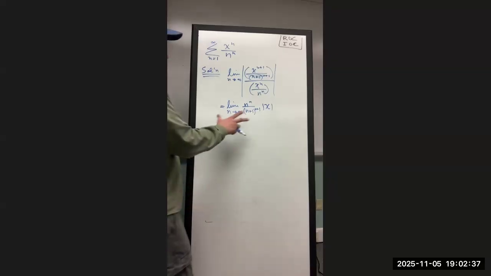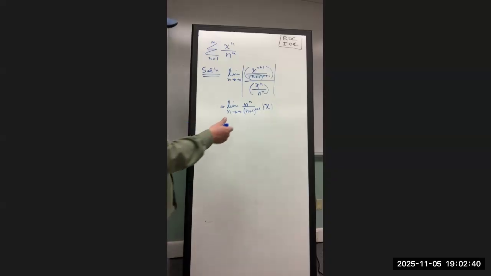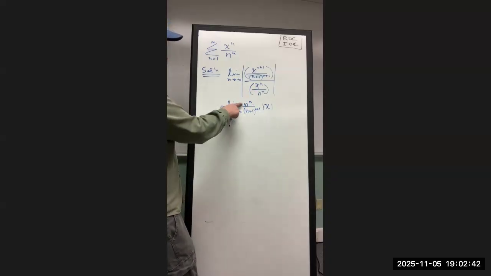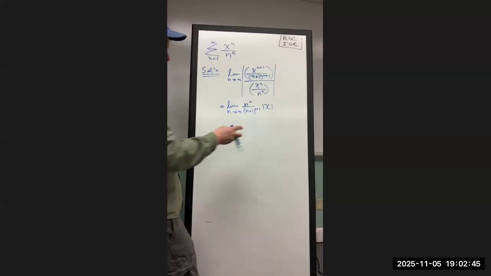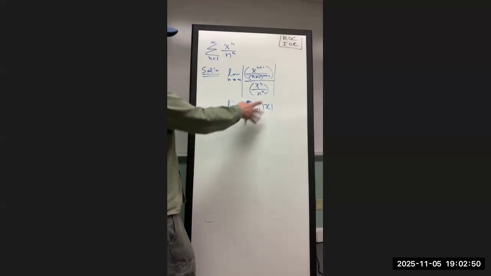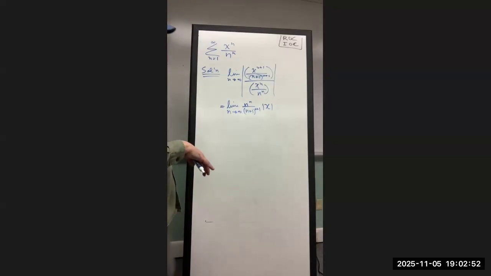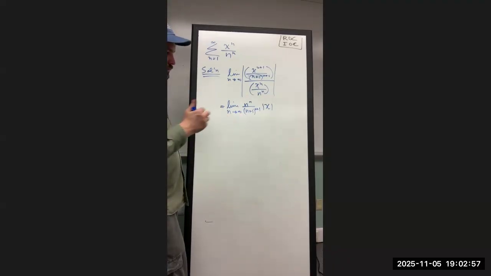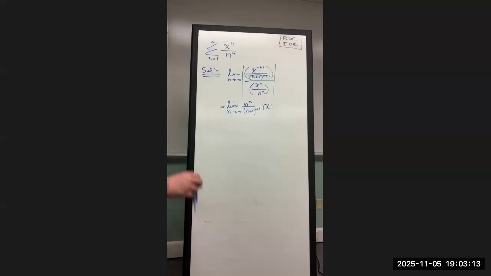Let's make a pretty hand-wavy argument here and say the top is growing at the same rate as the bottom, right? They're both to the n's, basically. So I know that this is going to converge to 1. If I want to show it, I would have to go through L'Hopital's rule and all of that. At least I think that would be the way I want to show that that sequence goes to 1. Or maybe I could just do a comparison. How would we show that?